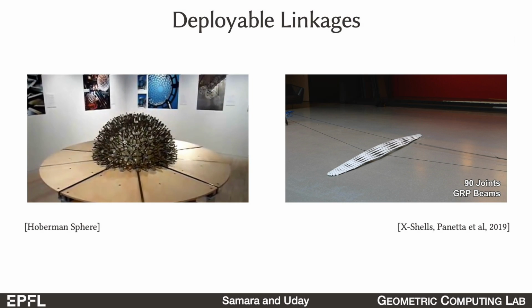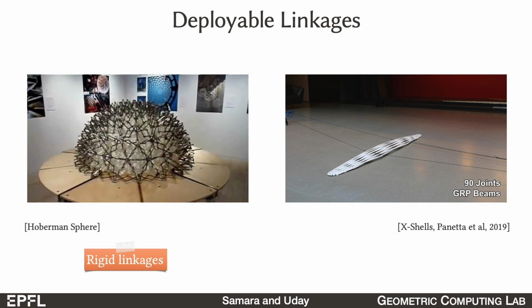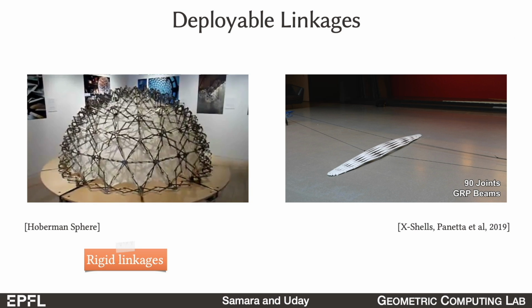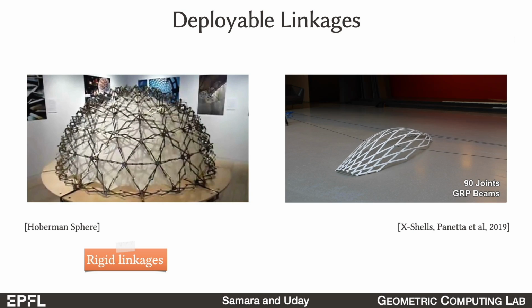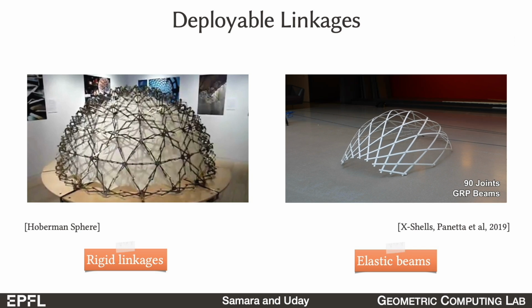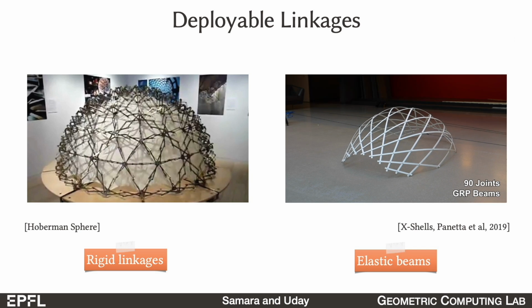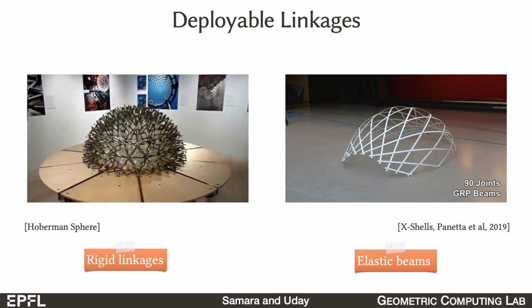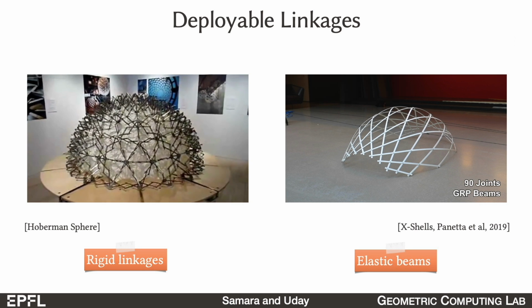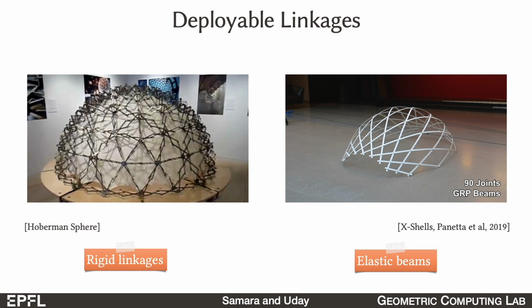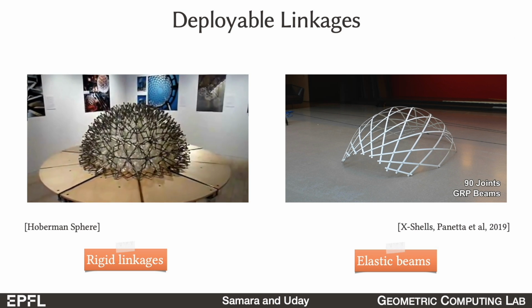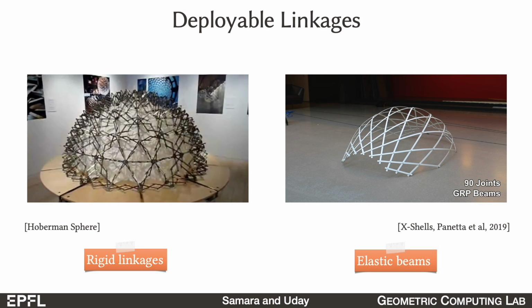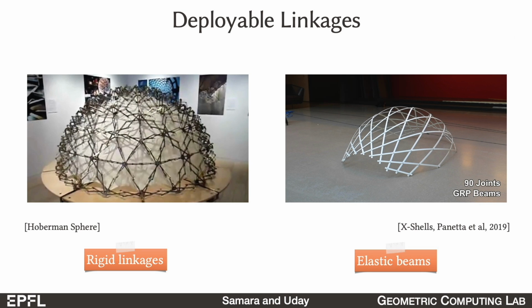The Hoberman sphere is composed of identical rigid linkage elements and expands greatly in volume as the seed linkage mechanism opens up. Eggshell is an assembly of elastic beams that buckles into a doubly curved state as we're pulling it open. Rigid arms in the Hoberman sphere rotate from configurations that are initially orthogonal to the inferred surface to aligning with the surface. So the initial structure is very compact, but using rigid elements only limits possible deployed shapes.